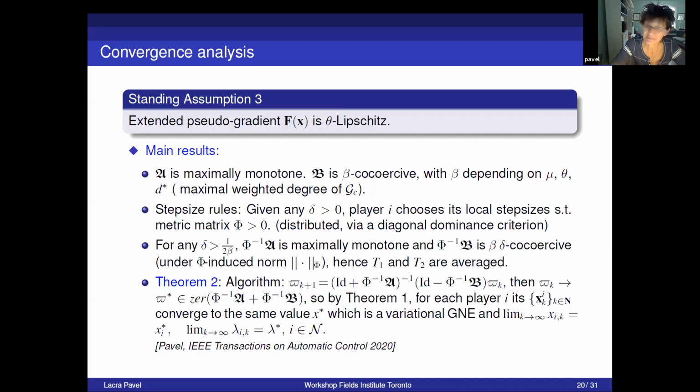Thank you. Thank you very much, Lacra. Are there any questions for the speaker before we, Dr. Kane says, what is the maximum number of agents that can reasonably be handled numerically right now?